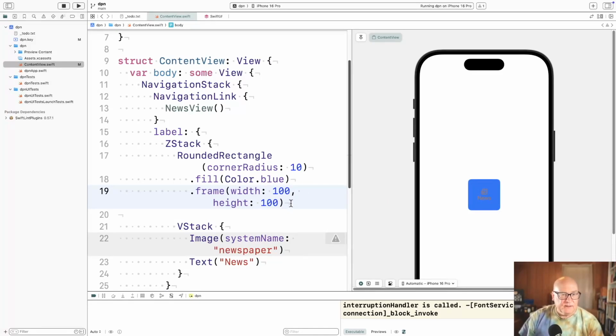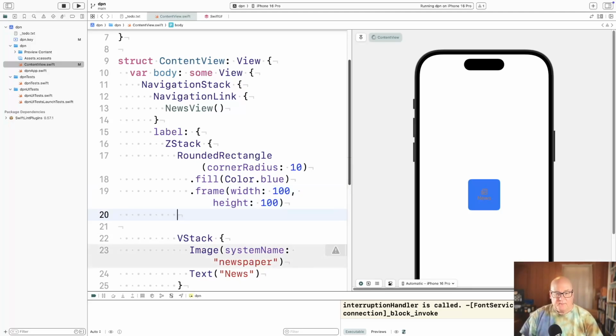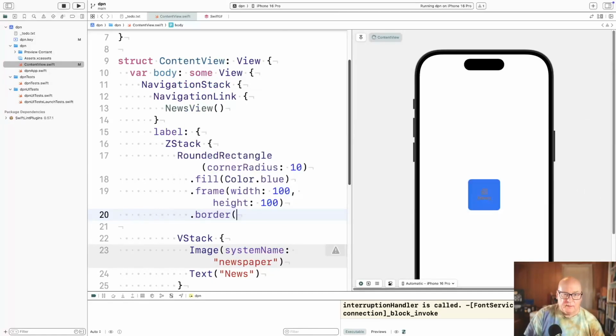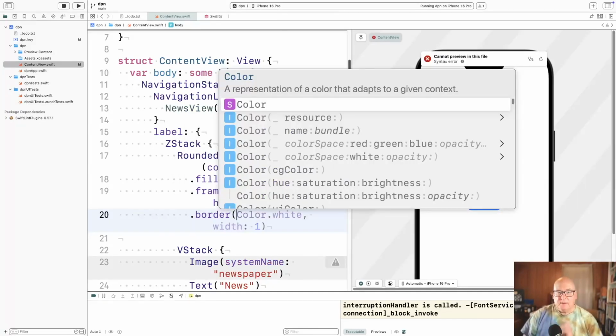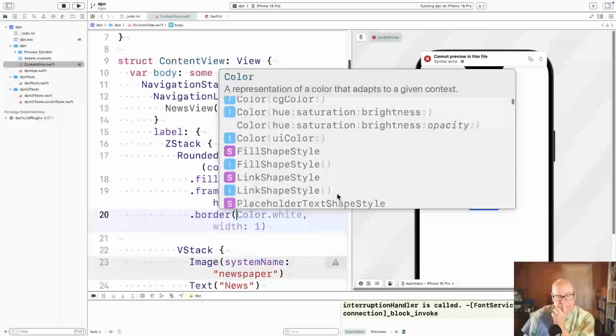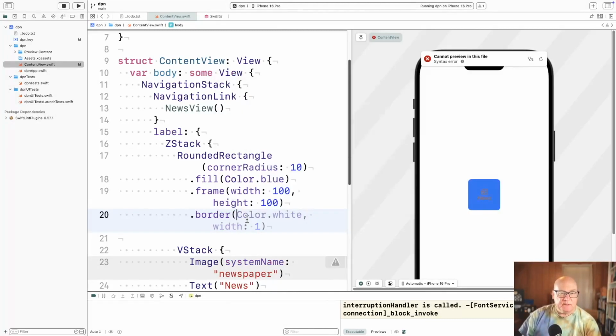And then I want to do a border. Now, can I do material stuff? I'd like a little shaded border.